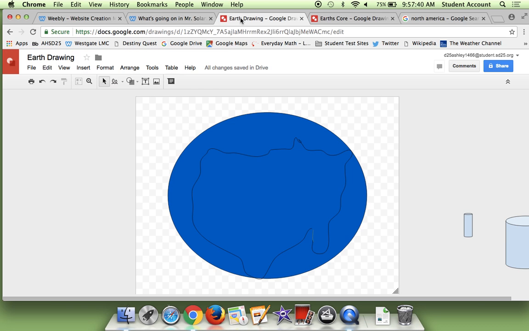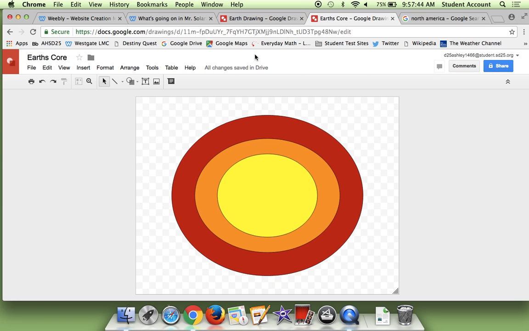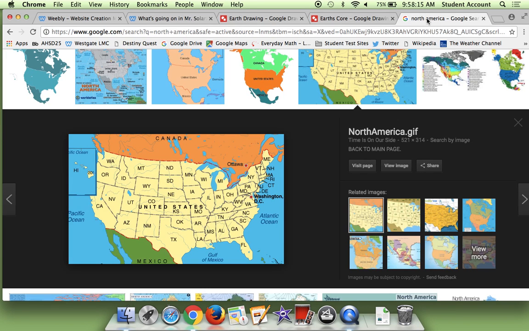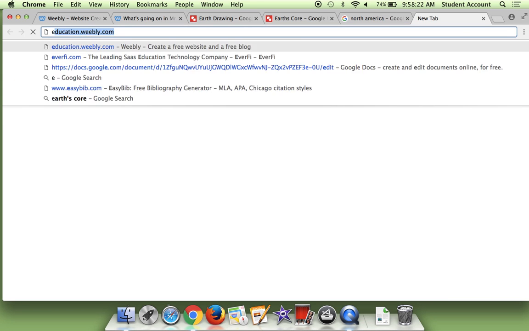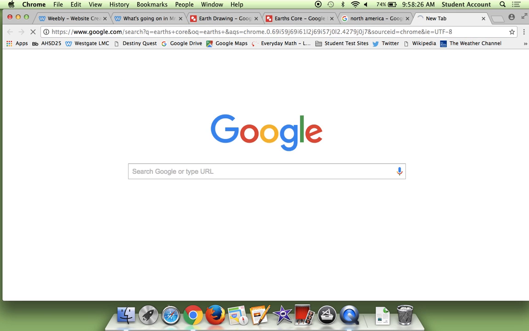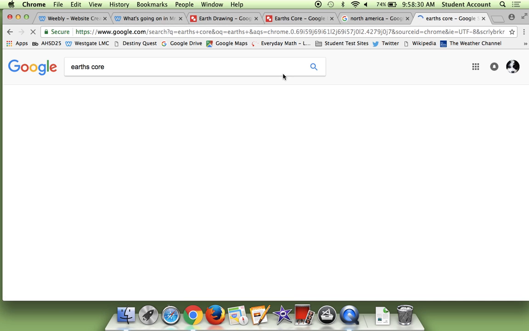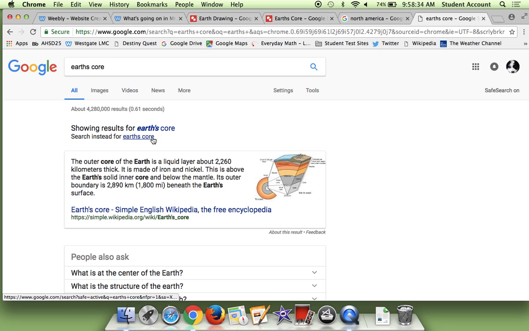We might use models in science. So how would I use a model in science? I would probably use it when I'm wondering something, especially about the Earth and the world, because we have three globes, and we can really look at all of them and see where everything is. And then honestly, just pictures on the internet, because you can learn so much. You can learn where all the states are from just one picture. You can learn so much about the Earth's core by looking at a picture, posters, maps, anything.